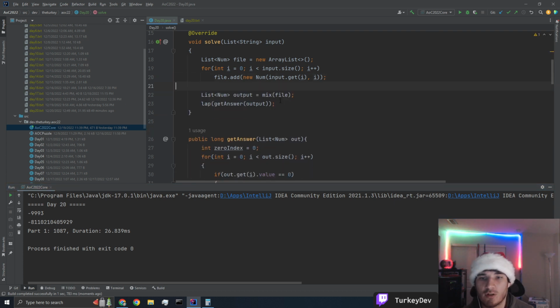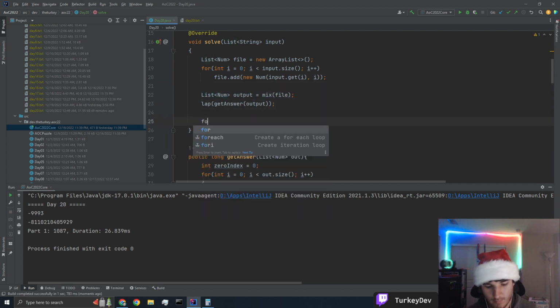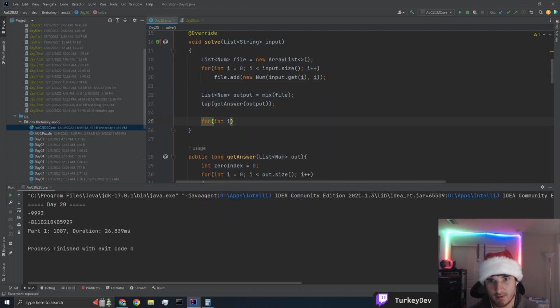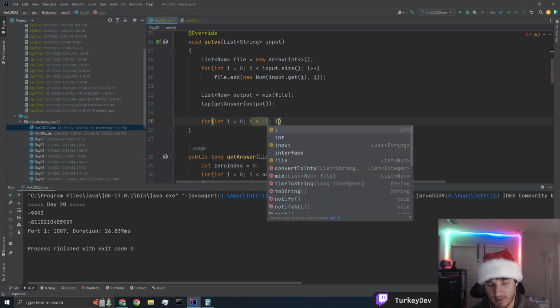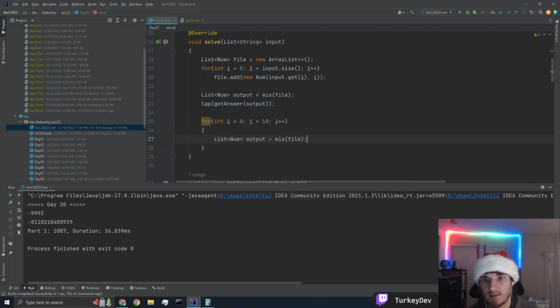So now we can use a long, so we just need to... I is less than 10, I plus plus. I just call it a new array list, give it file.